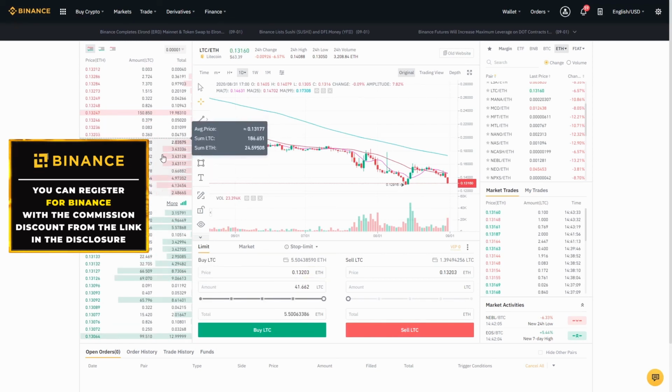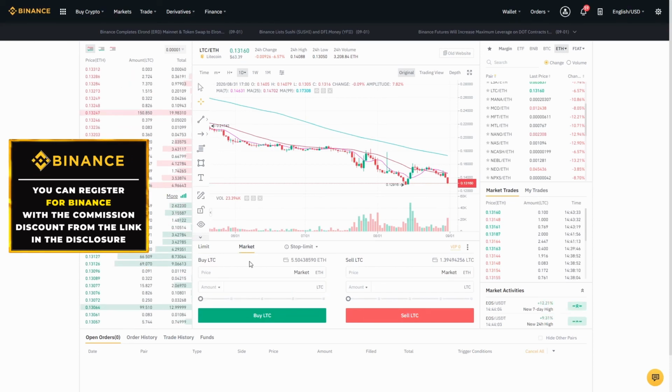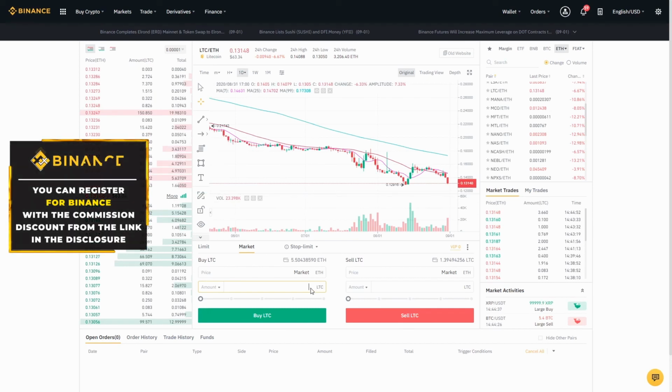Similar to the discussion that we had on placing an order for Bitcoin on the BTC USDT trading pair, we can do the same thing for the Litecoin Ethereum pair. We can select a price that we want to place the order, and we can execute the order for the amount that we want. If we don't want to use the limit order function, what we can also do is place market orders. As we can see here, market orders are a little more simple. Instead of requiring a price and an amount, all we have to do is enter the amount of Litecoin that we want to either buy or sell.